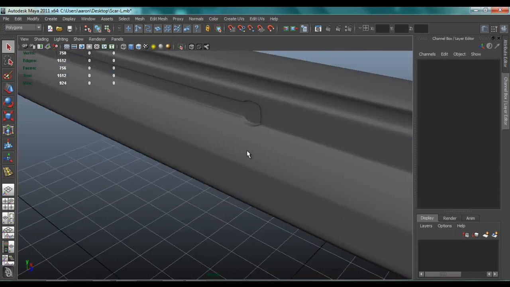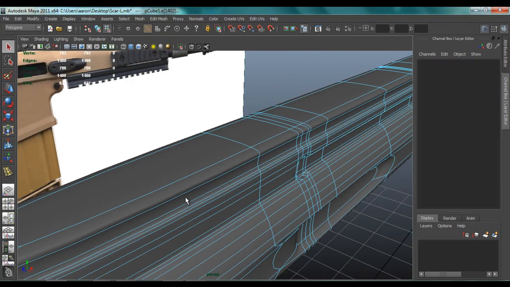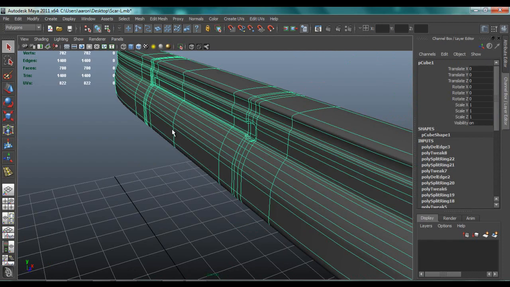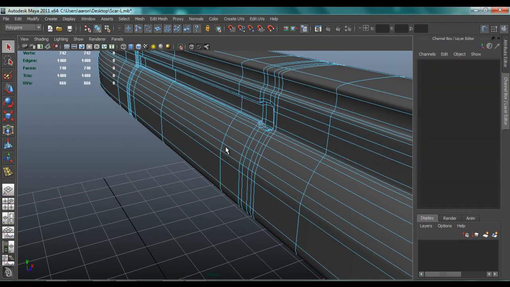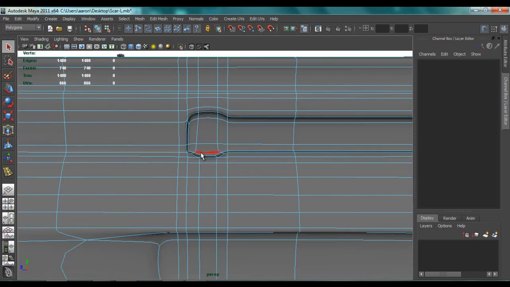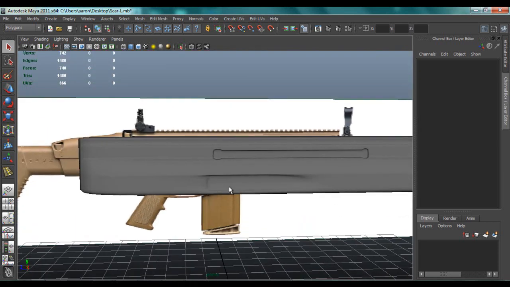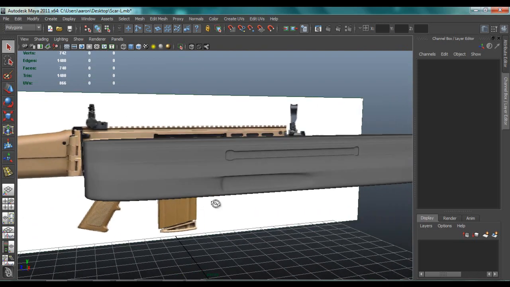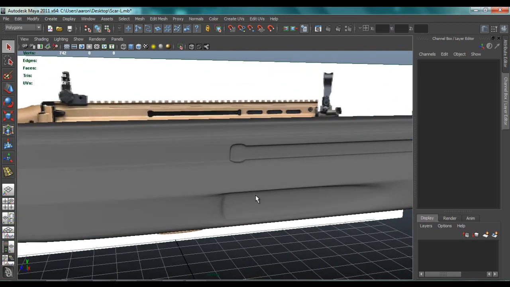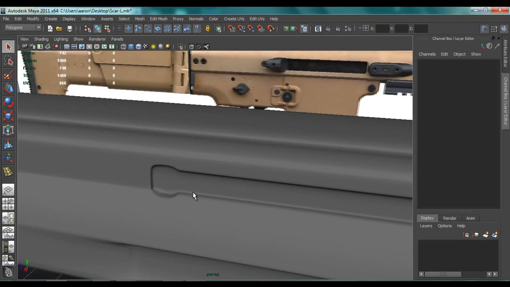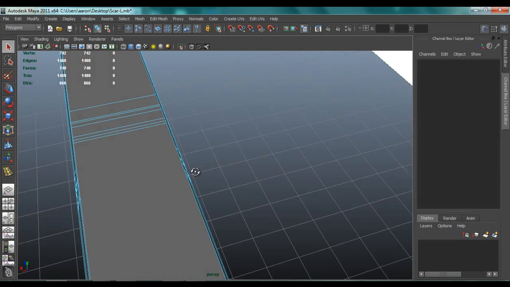Right, everything I've just done over to this side, just don't do it. I'm thinking it all looks alright. If it's only a render, you're going to render it from about here. It won't matter about that little pinch.